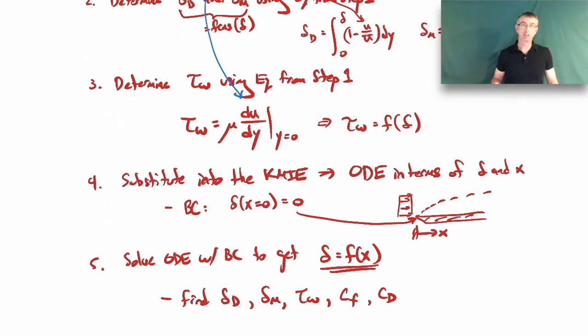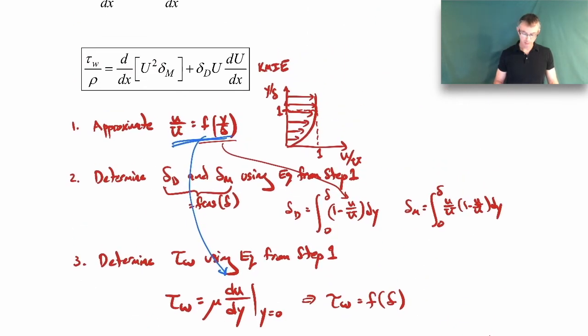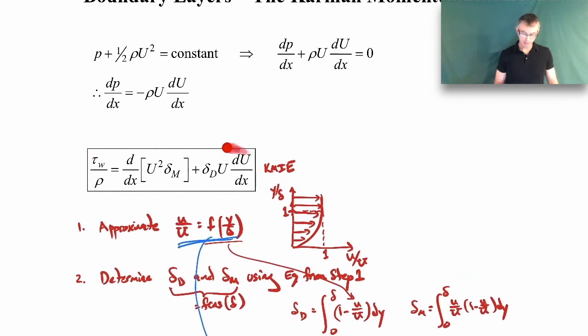So that's the general procedure for using the Karman momentum integral equation. It relies on some theoretical aspects to get the actual equation. Again, that's just linear momentum, conservation of mass, and Bernoulli's equation. So that's the analytical part. And then the empirical part, the experimental part, is where we approximate what the velocity profile looks like. And then from that, we evaluate some of the quantities in here and then solve a differential equation to get what the boundary layer thickness should be. So that's the empirical part.